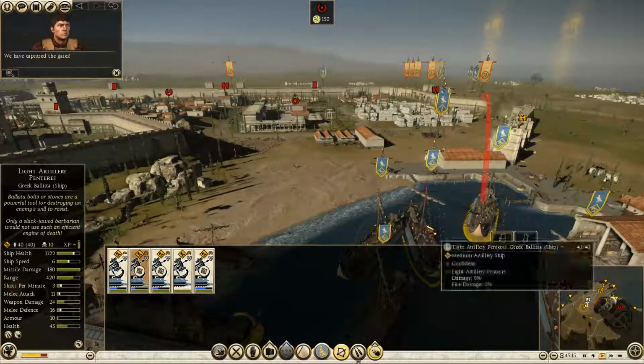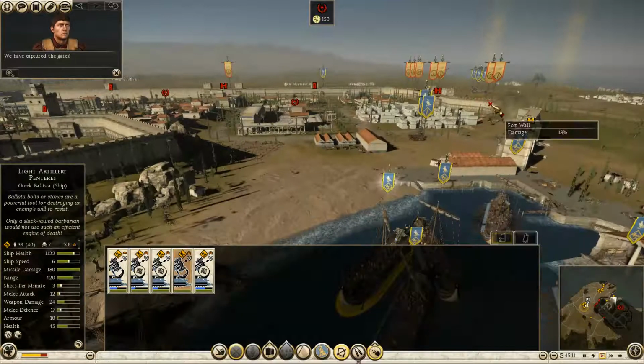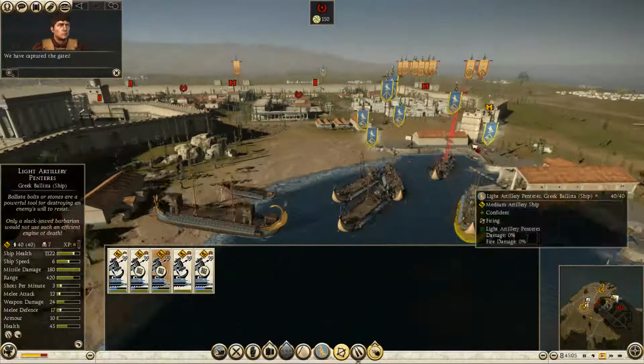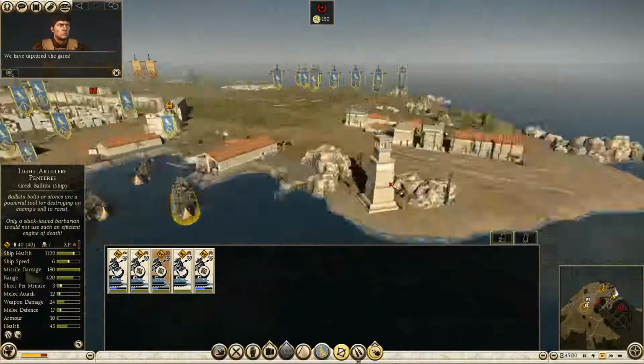Our orders! Wash over them! Artillery ships reporting! Firepower ready! That one's out of ammo. Artillery ships ready! Artillery awaiting orders! Let's have all of them open fire down there.